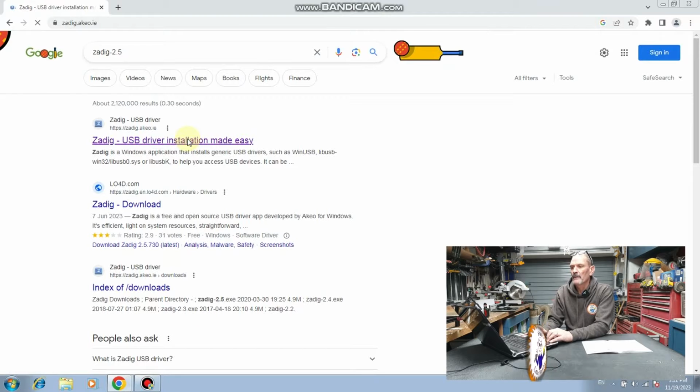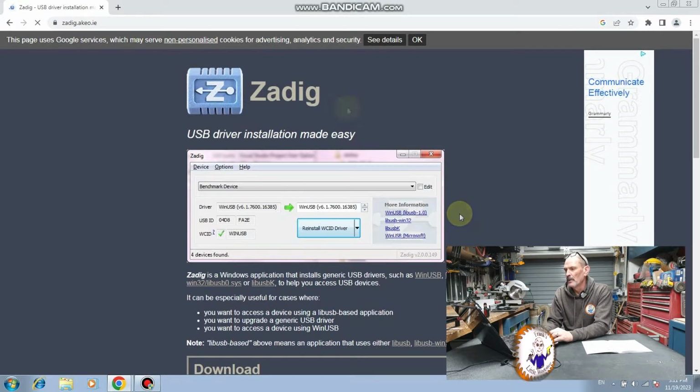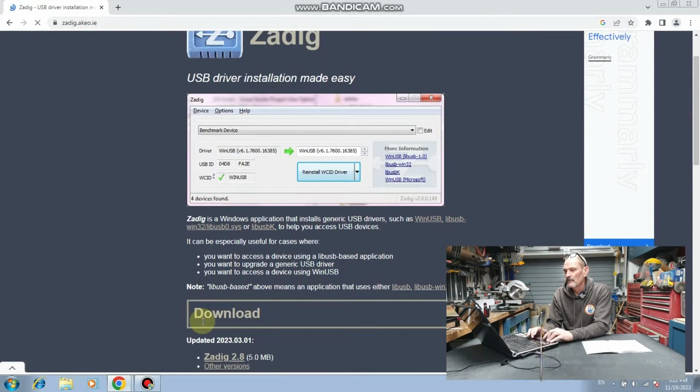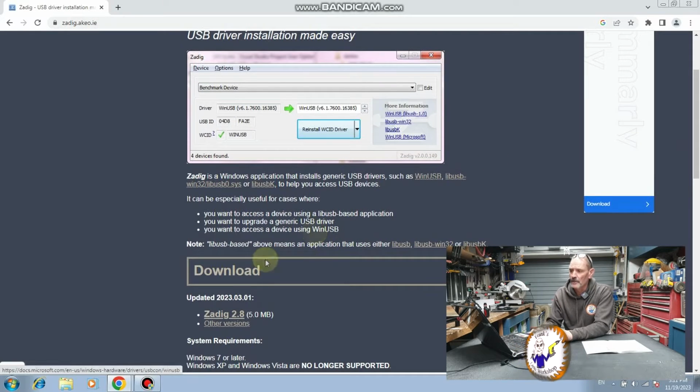And this is what you need to get. So scroll down, get rid of all the adverts. You need to go to this download here. Now the problem is the documentation says version 2.5. We've now got a 2.8. So what you do is you download this and then basically a screen like this comes up. I won't do it again because obviously I've already done it once on my machine, and you follow the instructions on the screen to install the driver.